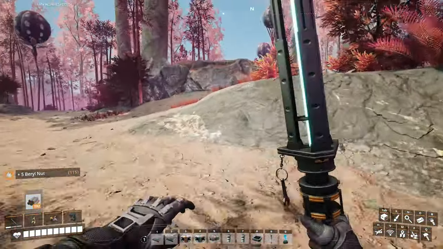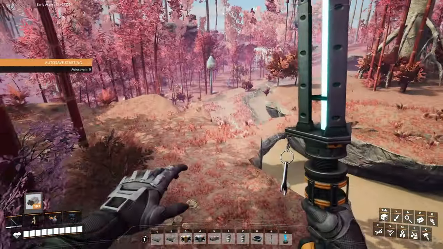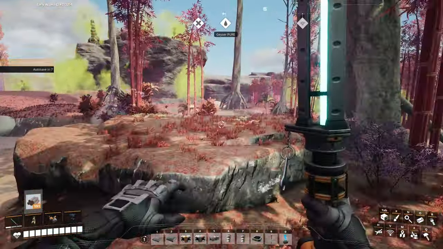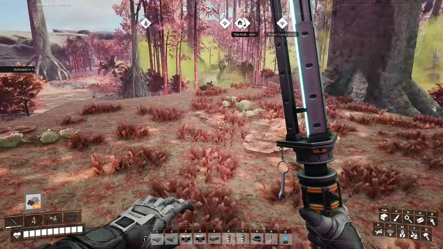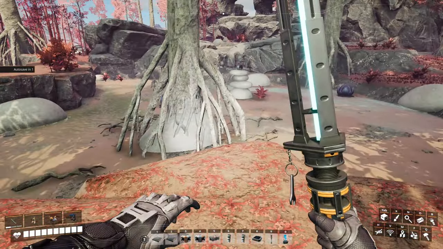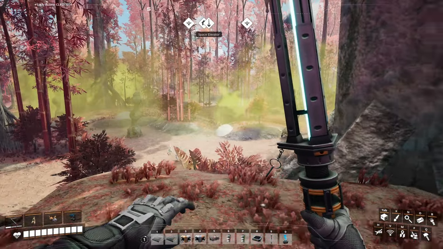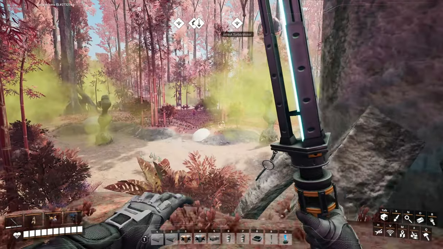Barrel nut. If I see a spider, I'm out. I'm bouncing. I heard something. I hear it. Oh, it's right there. A sphere. And then I saw a summer sloop. I think I saw a summer sloop over here somewhere. Right there.